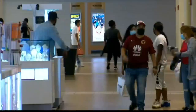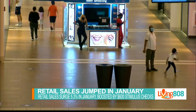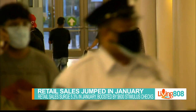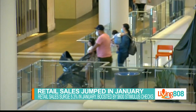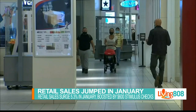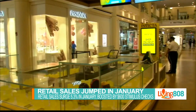Americans were apparently back to spending money last month, helped by those stimulus payments. Retail sales jumped in January up 5.3 percent — an increase much larger than economists were expecting. Excluding spending on autos, the increase was even stronger at 5.9 percent. The hike comes after three consecutive months of declines in retail sales during the all-important holiday season. Spending was fueled in part by the $600 federal stimulus payment and more generous unemployment benefits. Sales increased for furniture and electronics retailers, department store chains, and restaurants and bars. People here have been so excited about that — now you just have to follow the five-at-a-table rule, but we're glad to see restaurants and bars getting back to business. A lot of people are itching to get out, and they're going to put on their David Shepards and go out.